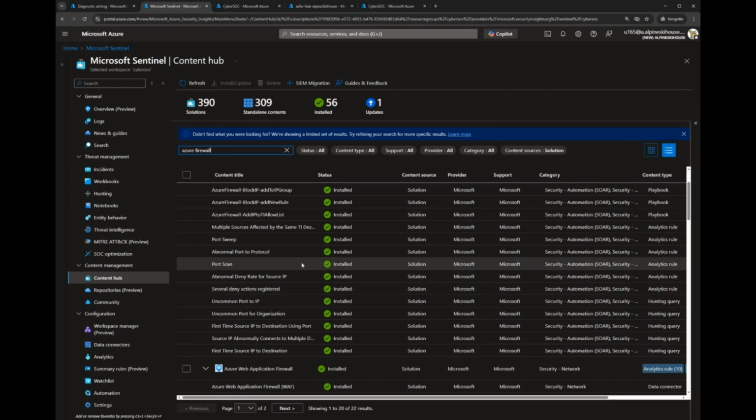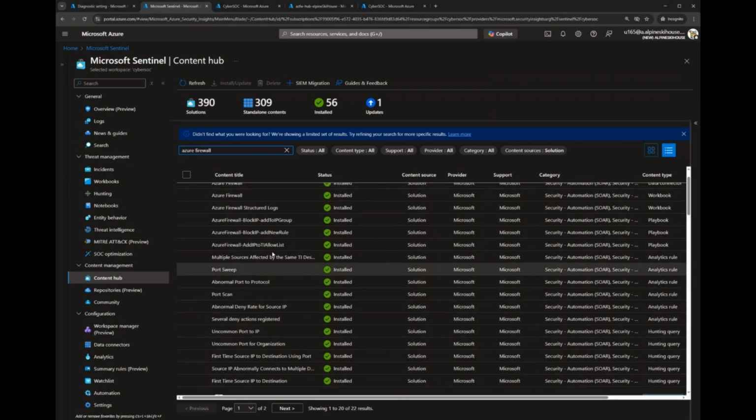So these are super useful to do advanced hunting queries, to also use the workbooks and the automations or playbooks here to automate, for example, adding IPs to a list or to another new rule. So this is the Azure Firewall integration with Microsoft Sentinel available today.